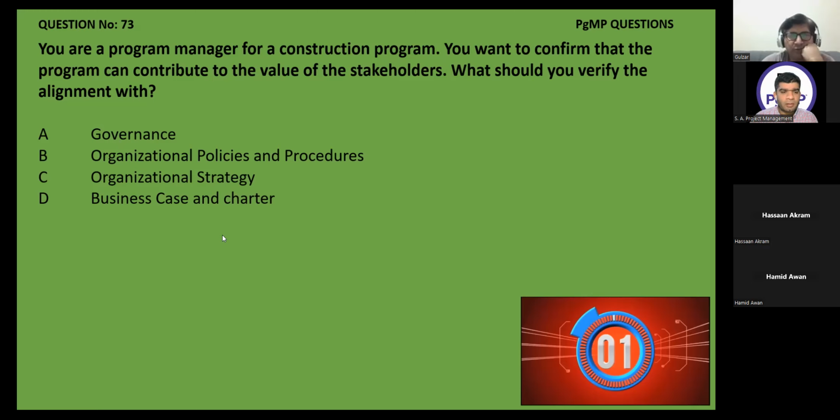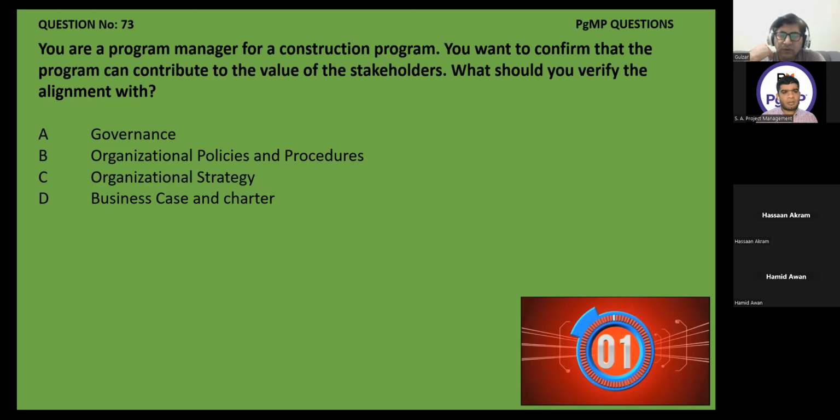I have gone through a few questions in which it was saying that an organization has two portfolios, portfolio A and B, and your program is part of portfolio A. Your program will be aligned with the what? Organization strategy, portfolio A strategy, portfolio B strategy, no strategy. So I selected the organization strategy, but the answer was portfolio A strategy.